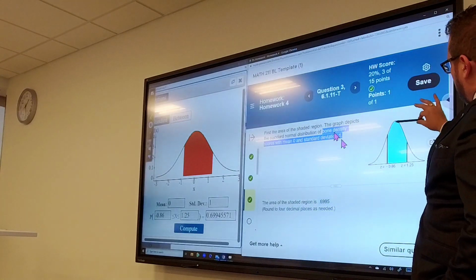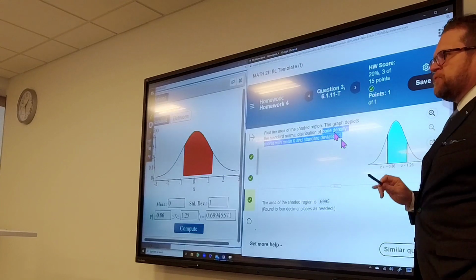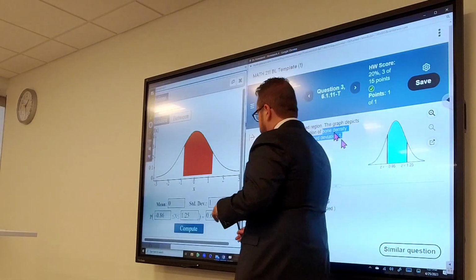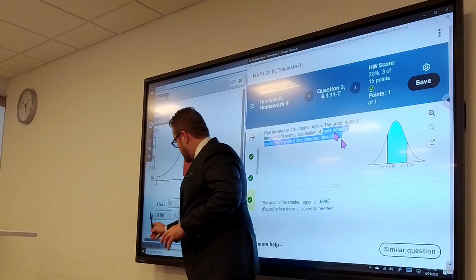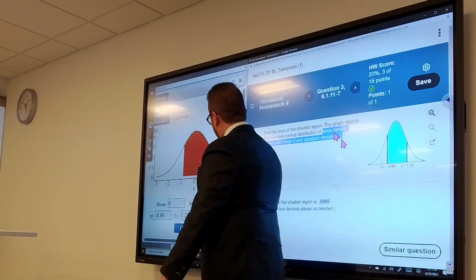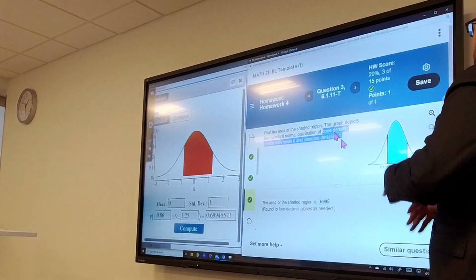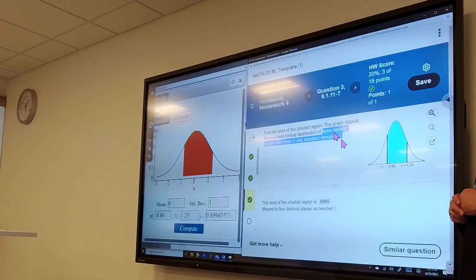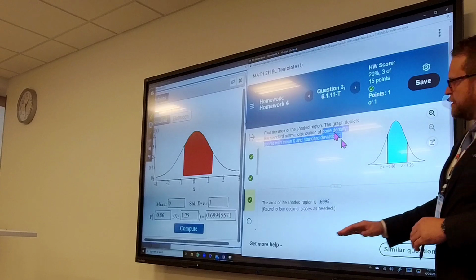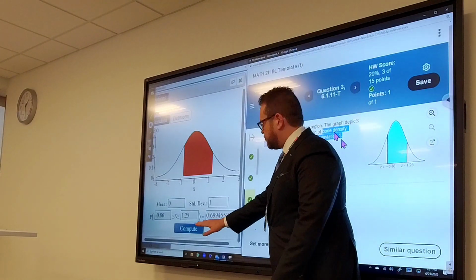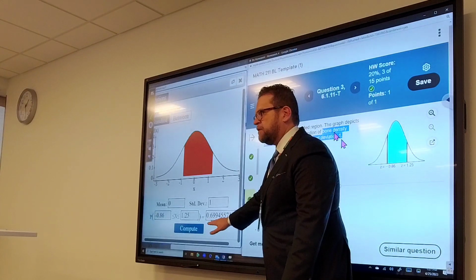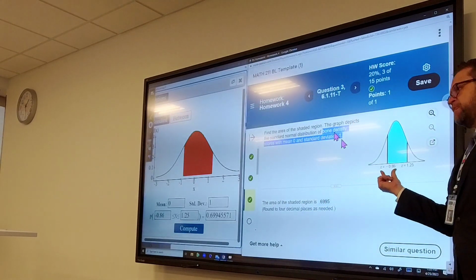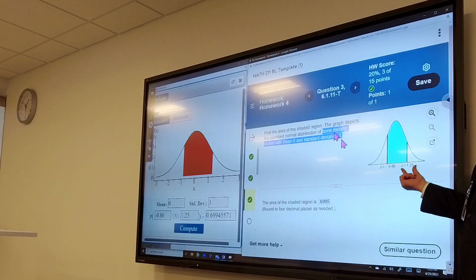And probabilistically, I want to express what this area means in terms of the probability event. Mathematically, yes, it means the probability that this random observation was between these two numbers. And that's the probability of that event occurring. But let's state it in words in terms of a bone density score. So it's really meaning that there is a, I'll round this up to 70%, there's a 70% chance that a randomly selected patient will have a bone density score between minus 0.86 and 1.25.